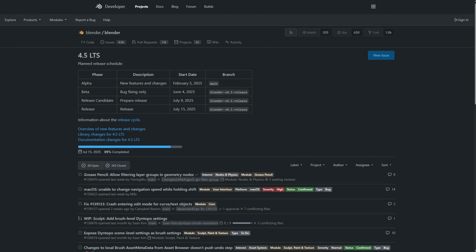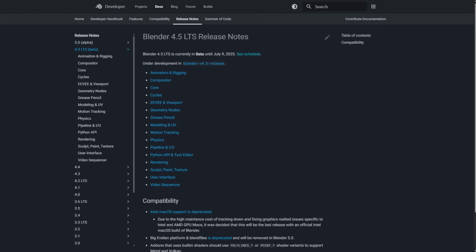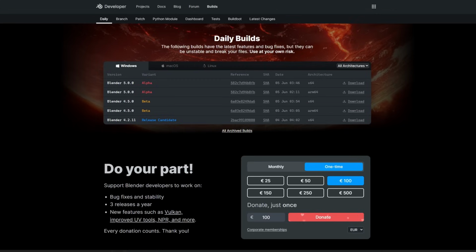The final version of Blender 4.5 is slated to be released on the 15th of July 2025, with a pre-release coming on the 9th of July of 2025. And of course, for those who like to download these and see some of the cool features that are now available, you can go ahead, grab these and start exploring it. And with that said, let's take a look at some of the cool features and interesting updates that are now available with Blender 4.5 the beta.